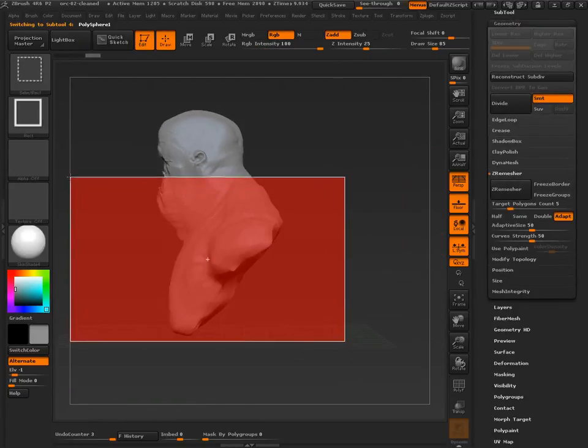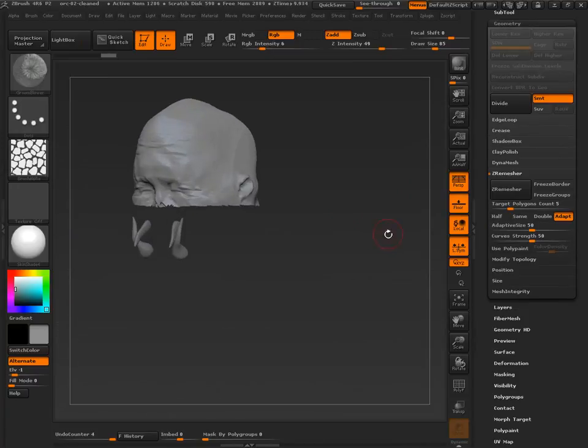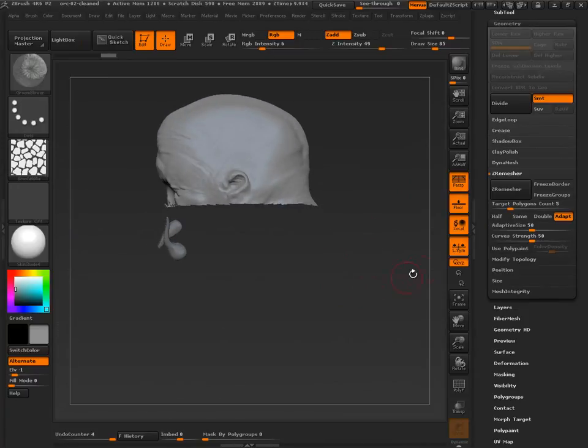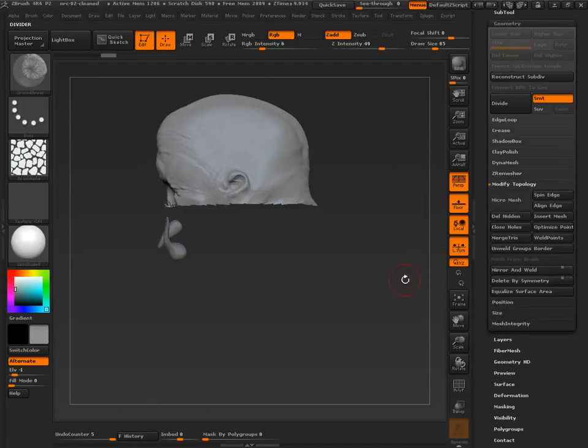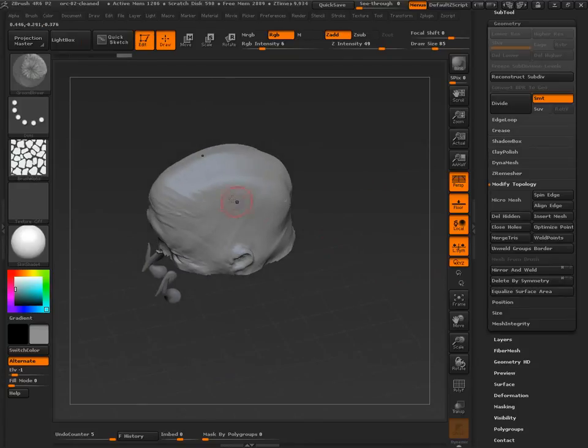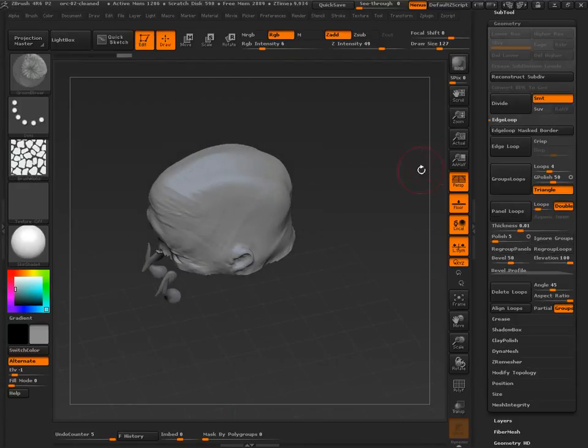I'm going to actually get rid of a good bit of topology there. So I'm just going to go, where's geometry, modify, delete hidden topology. And now what I need to do is be an edge loop.